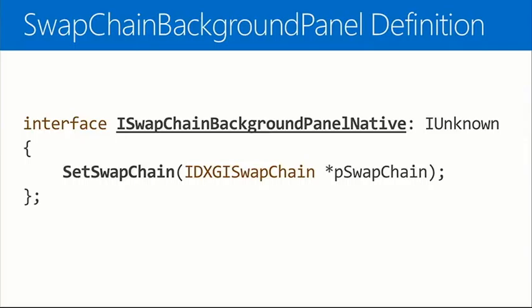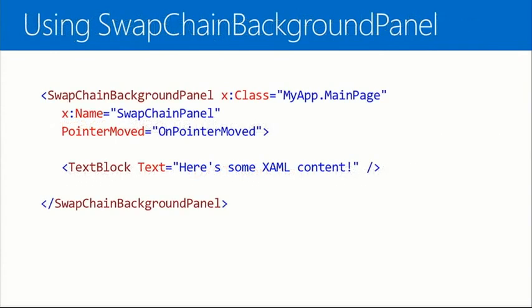We're just trying to get out of your way with this one and let you do whatever you want to do. So the native interface, again, which you query for from the swap chain background panel XAML type, has one method, which is SetSwapChain. So you create your own swap chain and handle presentation of it entirely yourself. Basically this method allows you to associate the XAML swap chain background panel type with your swap chain. This is a little bit different than the core window approach, where you would tie the window to the swap chain. Here you're tying the swap chain to the XAML type so that we know that you're going to be presenting stuff there.